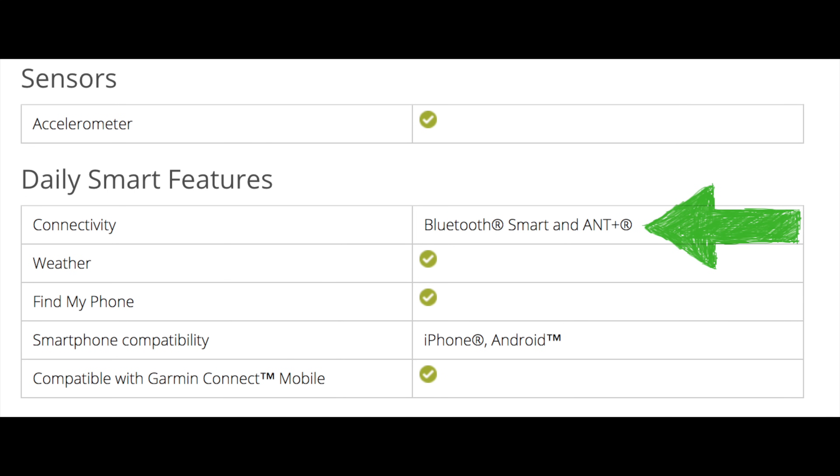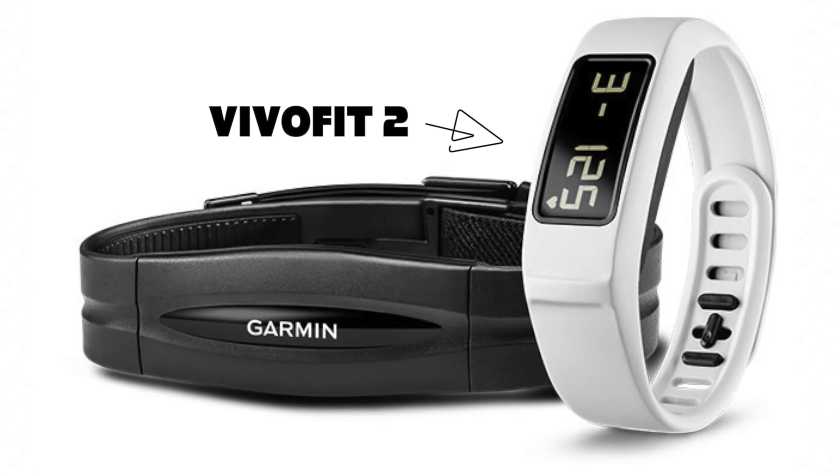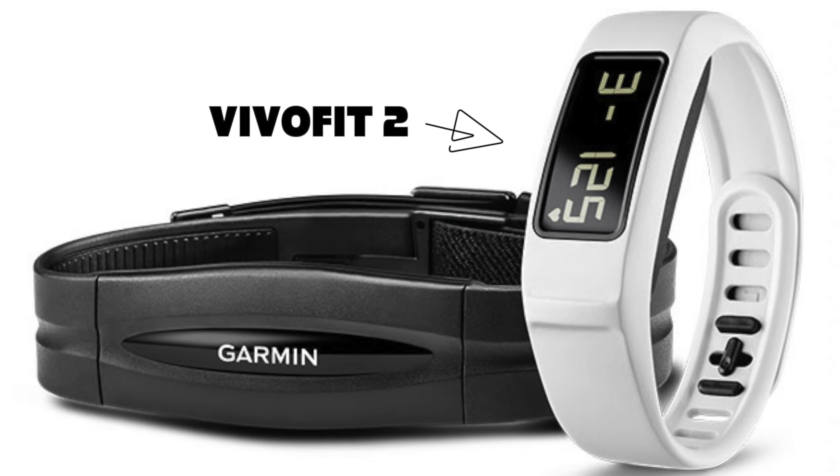One of the big questions that has been asked is whether this device has the ability to pair with an external heart rate sensor — so at the very least for active exercise, would you be able to pair this with a Bluetooth chest strap or ANT Plus chest strap or armband to get heart rate data? Unfortunately, the answer is no. Garmin does have an ANT Plus and Bluetooth chip in this device, listed on their website as part of the specifications. However, they have locked down that feature, and as of the release of this video, this device is unable to pair with any sort of external heart rate sensor. On previous generation models they did offer the ability to pair with external heart rate sensors, and that's something they've taken away with this new generation product. So it feels more like a step back.